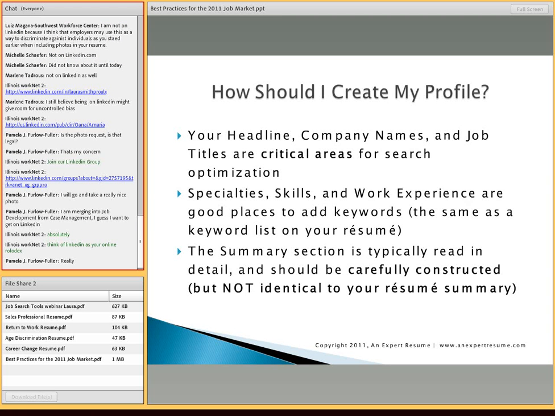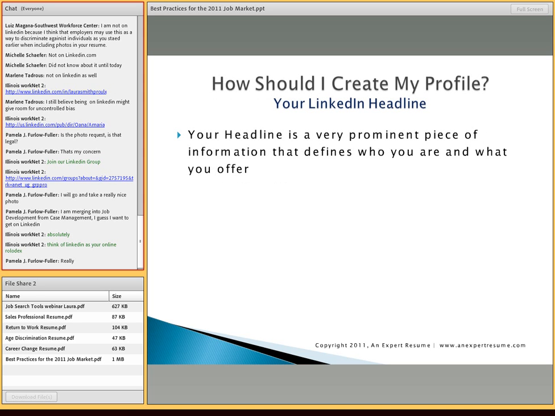You can add keywords. You can certainly add a lot of information on your work experience. I don't recommend writing the information identical to a resume because here you are writing for the web. It needs to be short, needs to be snappy, needs to definitely make sense to somebody who finds you and be easily readable. The LinkedIn headline, which we'll talk about here in a minute, is something that will come up right underneath your name.